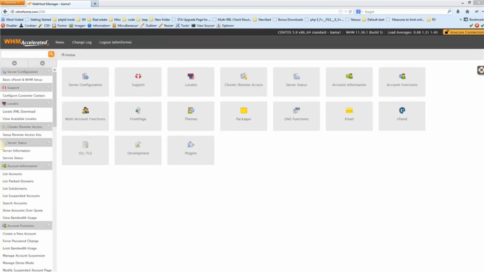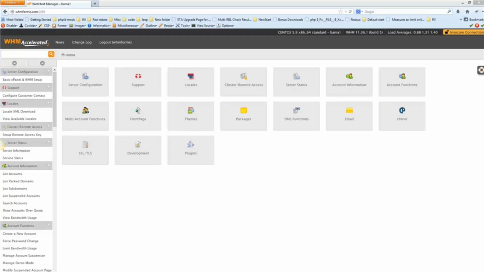In this tutorial, you will learn how to generate and install and activate your SSL certificates for a domain that's on your site. Now, the first thing to make sure of is that you have a dedicated IP set up for the domain that you are going to want to put the SSL certificate on.